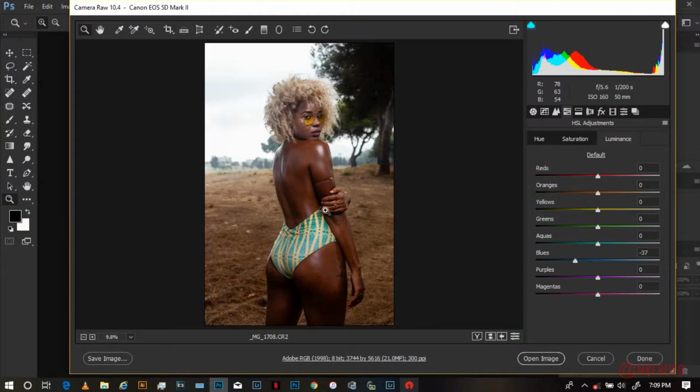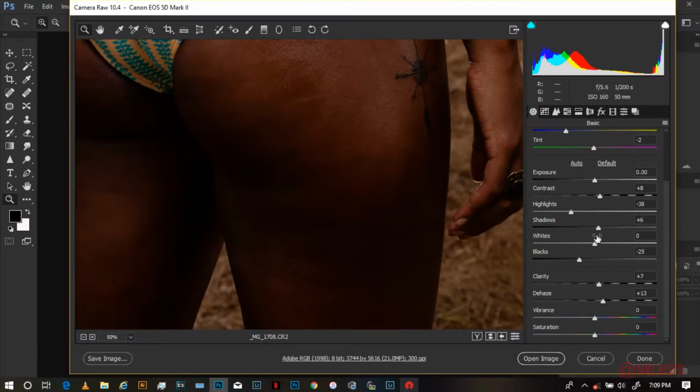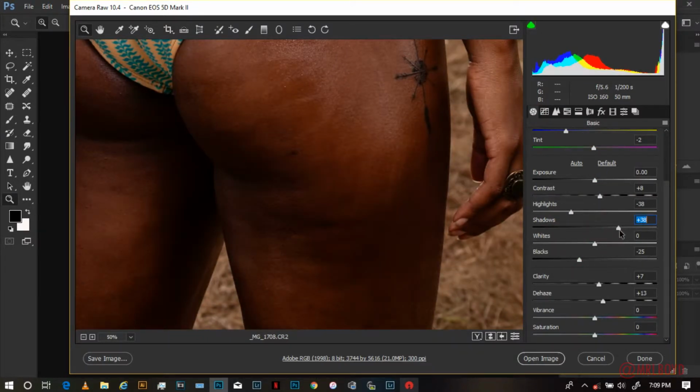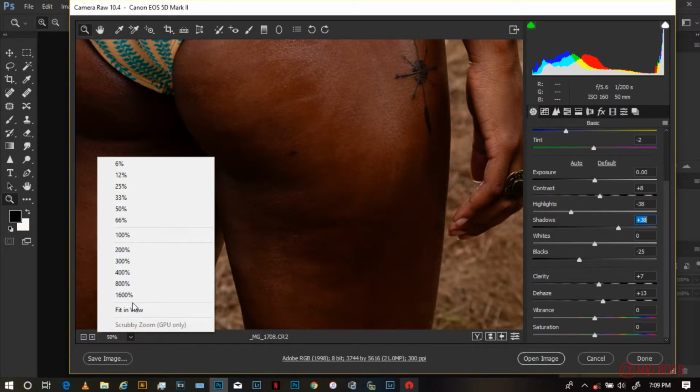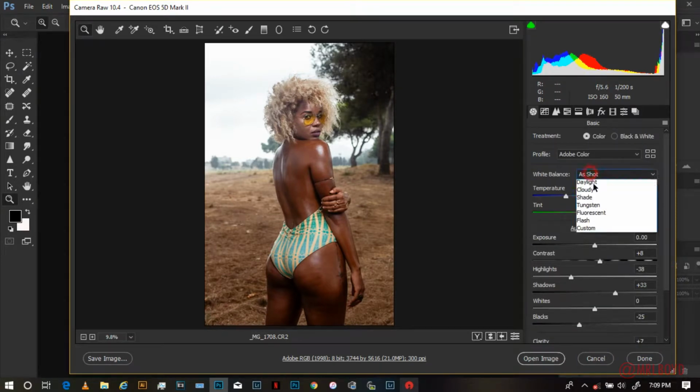This is it. Let me double check something because there's some shadows here. It's a deep shadow. Let's do this. Yeah. Fit the screen. I think that's a bit much. Let's bring down some haze. Okay. I think the white balance is fine. Let me check what they want me to do. Not much of a difference, so it was pretty close. Generally, I don't like warm images, but on dark skin, warm images work. If that makes sense.